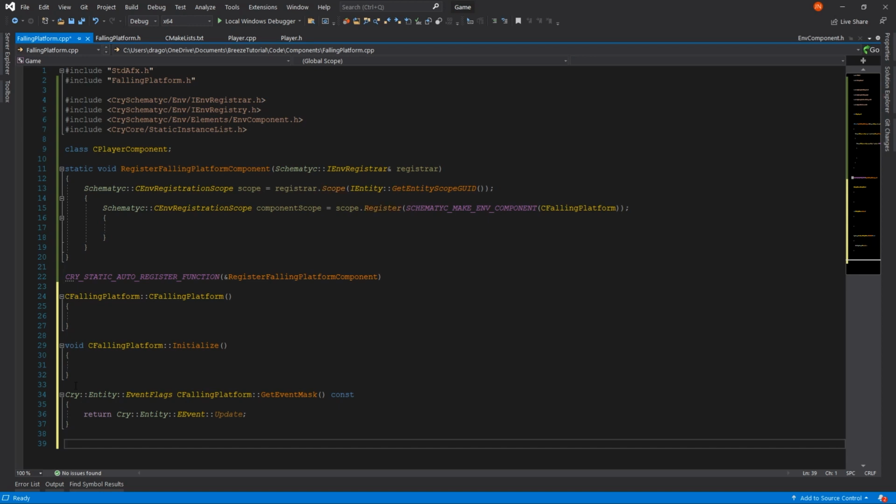Now you need to process the event, so void CFallenPlatform::ProcessEvent.